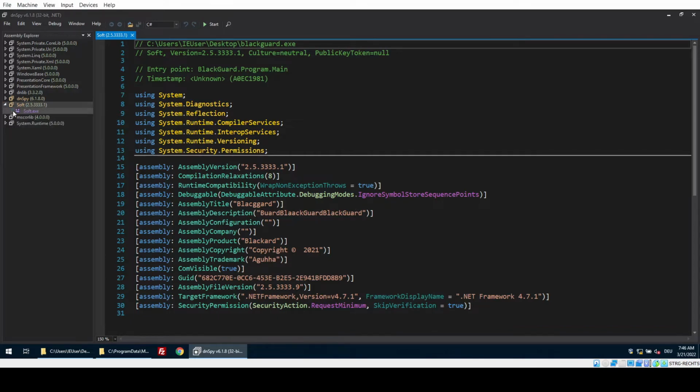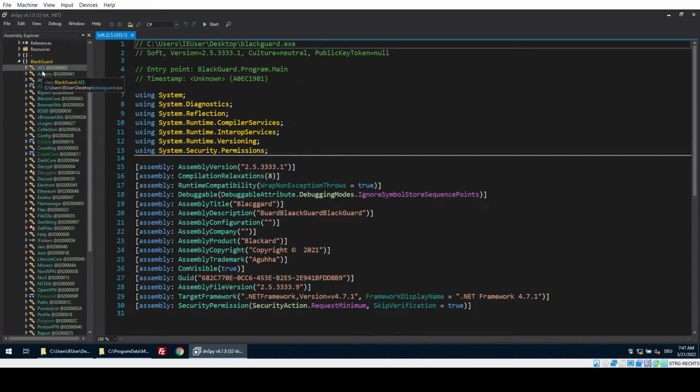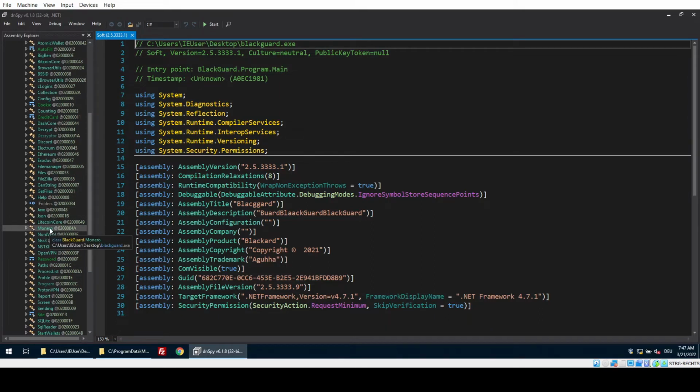So I'm just gonna open this up here, expand this, and it seems that the sample isn't obfuscated in any way. We can clearly read all of these names here. Let's start at the top, just to get a feel for what we can find in here. So we get, for instance, AES. We have something here, FileZilla. We have NordVPN. We have Monero. We have Litecoin. So VPNs. This is just cryptocurrency.